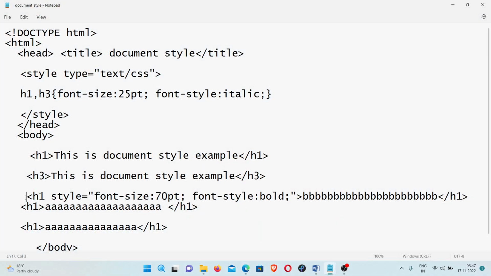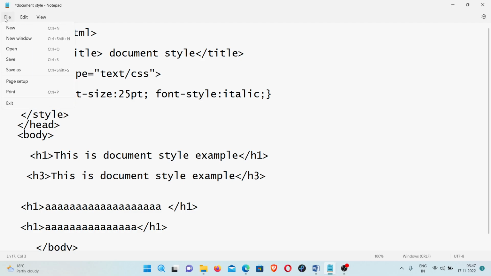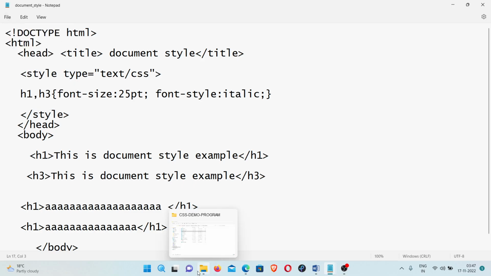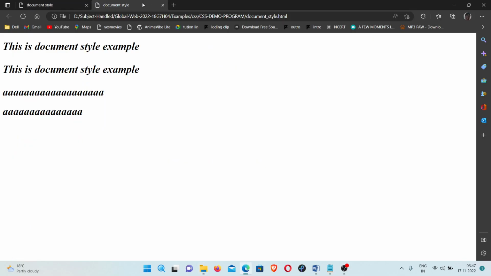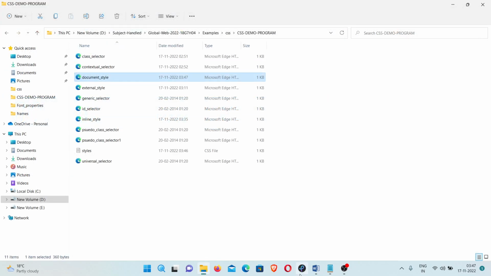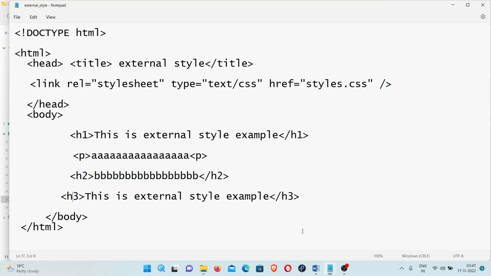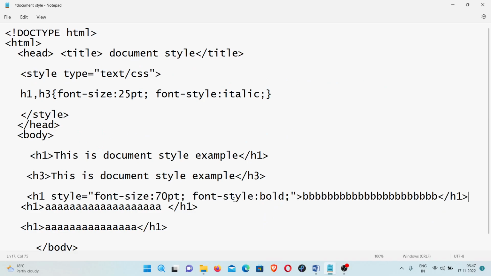I don't want this inline, so I'll save this file and then run this. All have the same formatting. See here. So we can apply it for more than one selector also. This is external, this is document level. I hope you all understood.